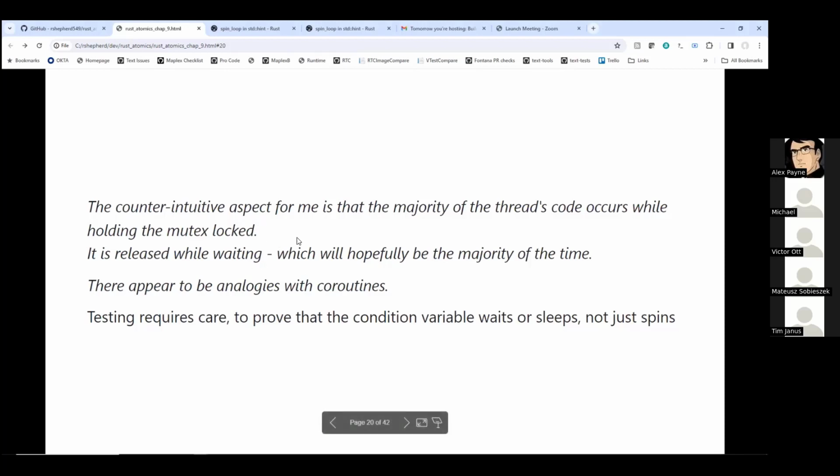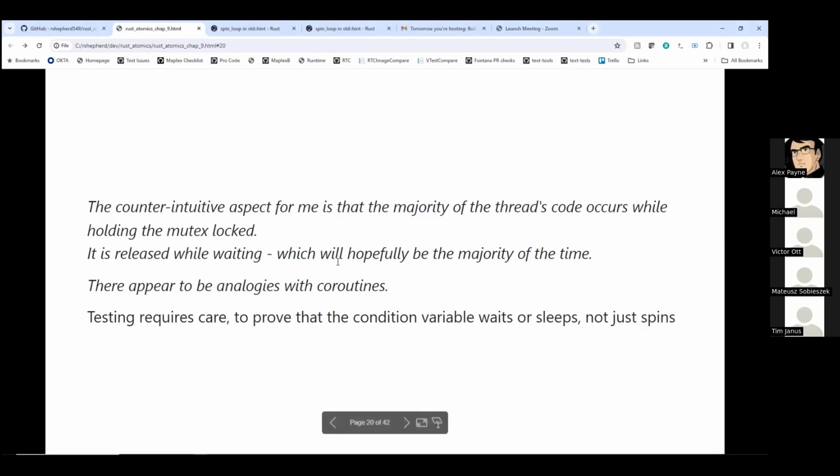As I said, it took me a while to get the hang that the convar is almost more a sort of broadcast mechanism, letting the waiters know that it is worth looking at again. It took me quite a while to understand the relationship between the two things, and also that the logic of when things were locked and weren't took a while, because I was used to seeing an object being held while you're keeping it all locked, and the code in there taking place during that phase, whereas this was the opposite. You were unlocking it while doing all the waiting.